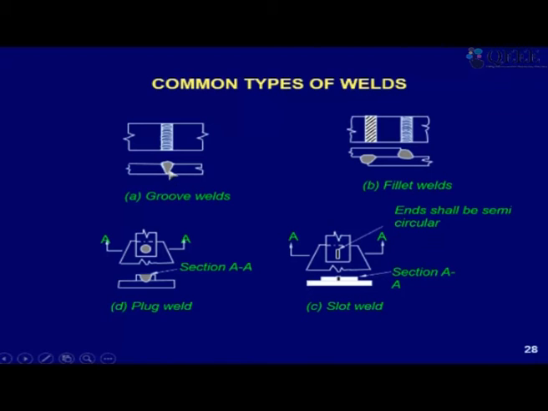If I don't want to do the edge preparation, I will keep the plates lapping. I'll weld here, I'll weld here. That gives me what are called fillet welds. So that also helps me transmit the force. If this overlap is not adequate for some reason, let's say the length of the weld is not adequate, then I'll cut a circular hole and fill it with weld. It's called a plug weld. Or I'll cut an elongated hole and weld around that hole, so that I'll get extra weld length. That is called a slot weld. Okay. So these are the 4 types of welds which are done.